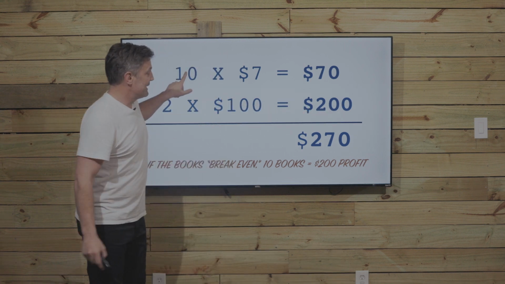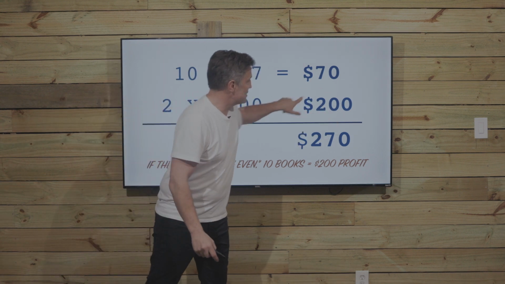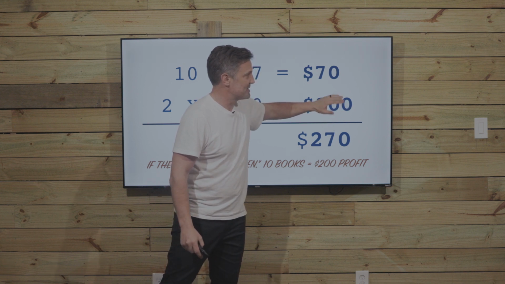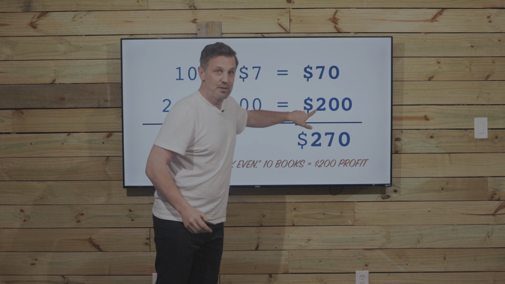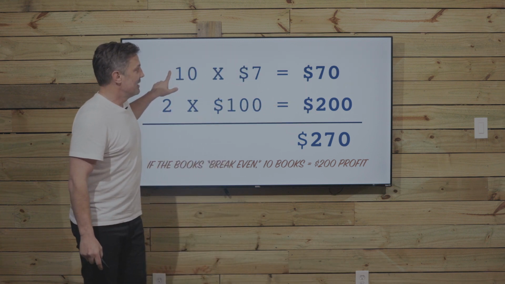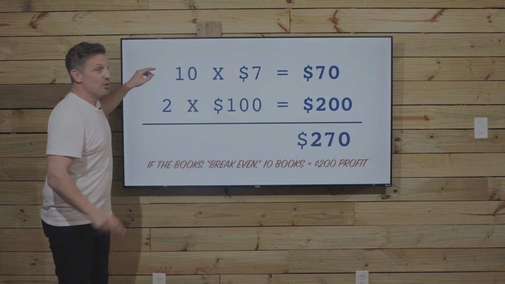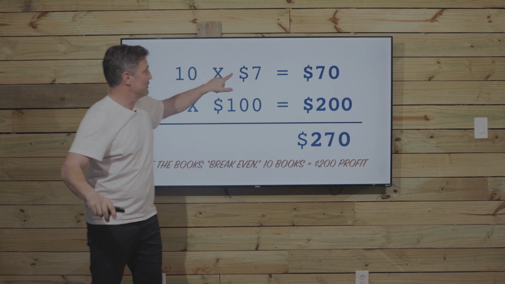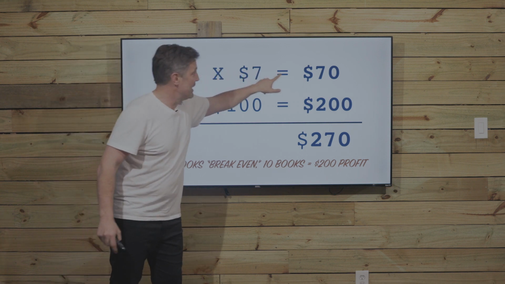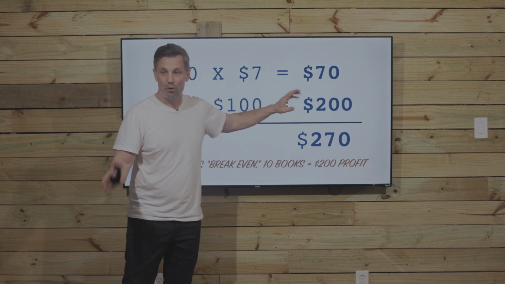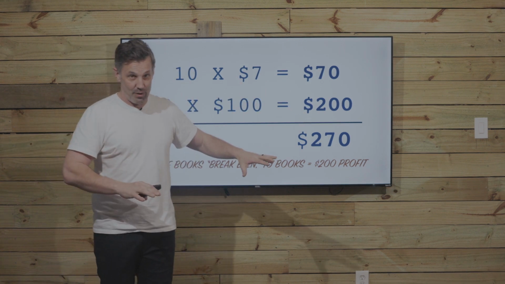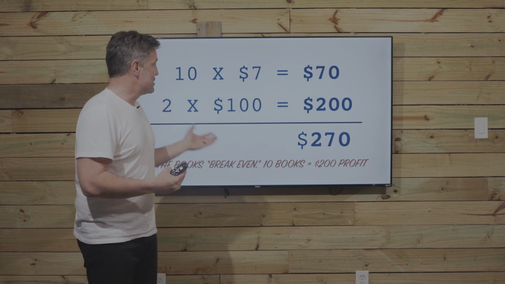What are the chances that I could sell, I mean, how many books would it take to get this $200 profit if we divided it by 6? Almost 40-ish, 35 to 40 books. How hard would it be to sell that? It's much easier to give away 10 books at a free plus shipping scenario and then upsell, particularly if we know that 20% of the people are going to take it. So when you start selling more items on the back of the book, all of a sudden your profit margin escalates.